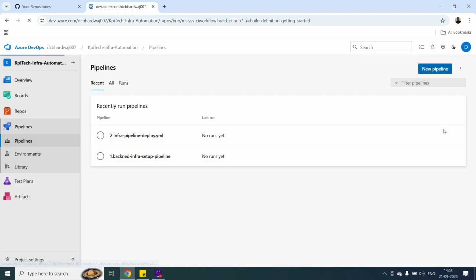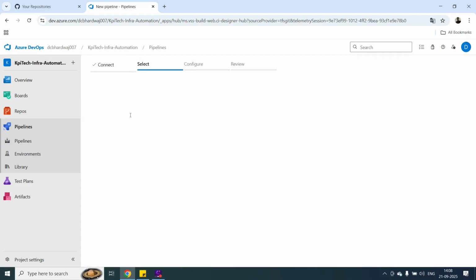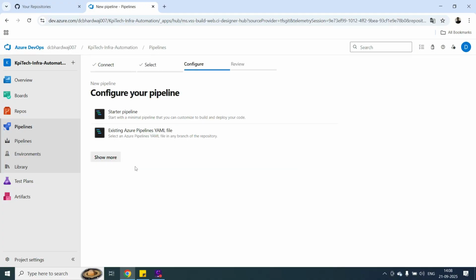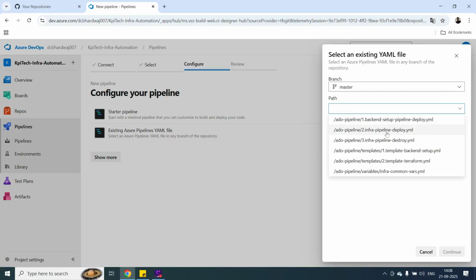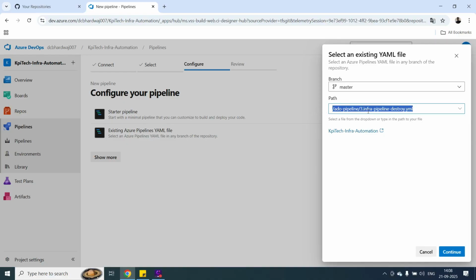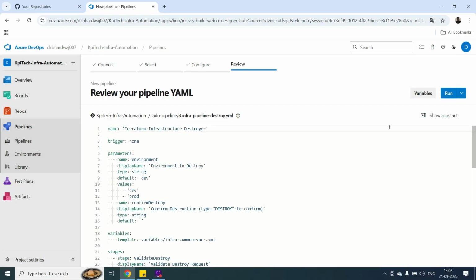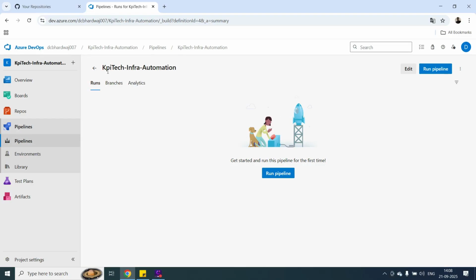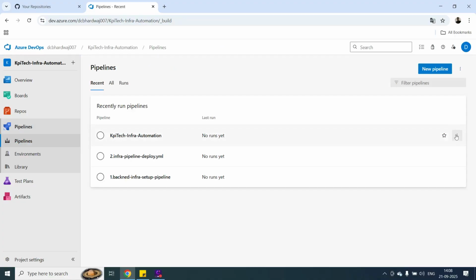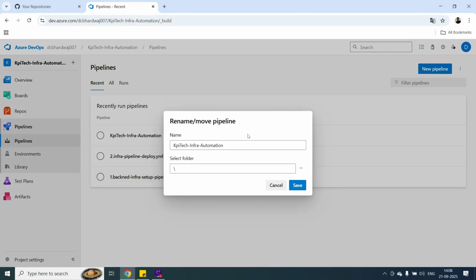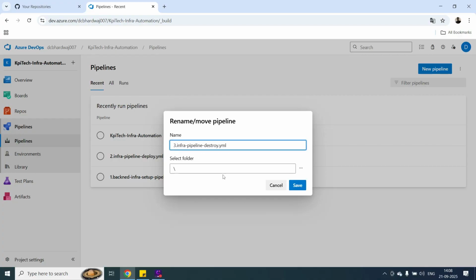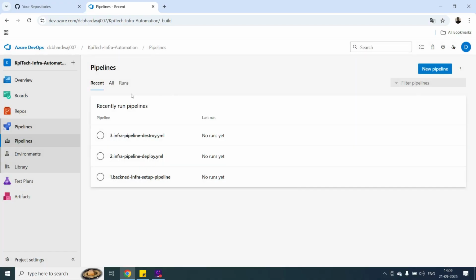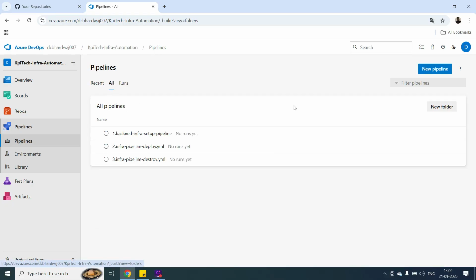Similarly, create the third pipeline also, and here I'm not using any template because the template needs an internal reference, not to the pipeline. Okay, so on top of that we have a pipeline only, then we need to select the third one and just copy this path, the naming here, go back and just click here and create your pipeline and just go back and rename it, right? So like this you can create a pipeline, right? So this is the way that you can create your pipeline, and after that you can create a folder.